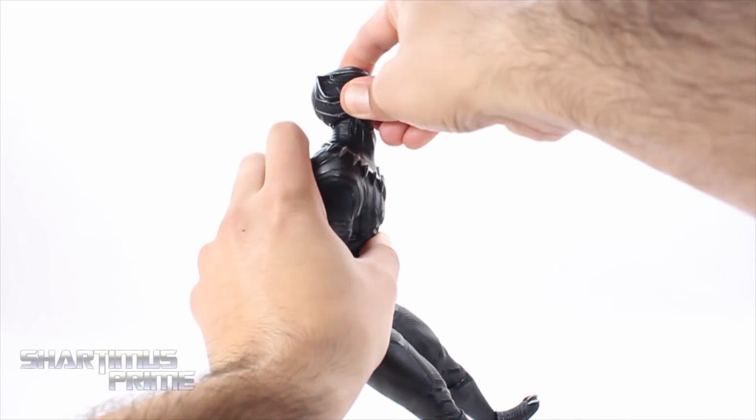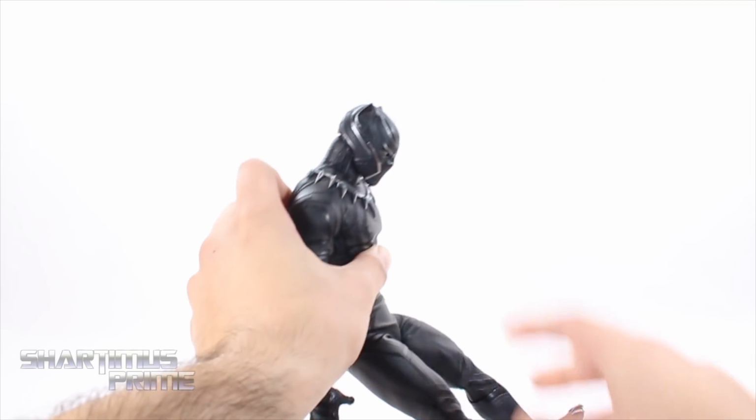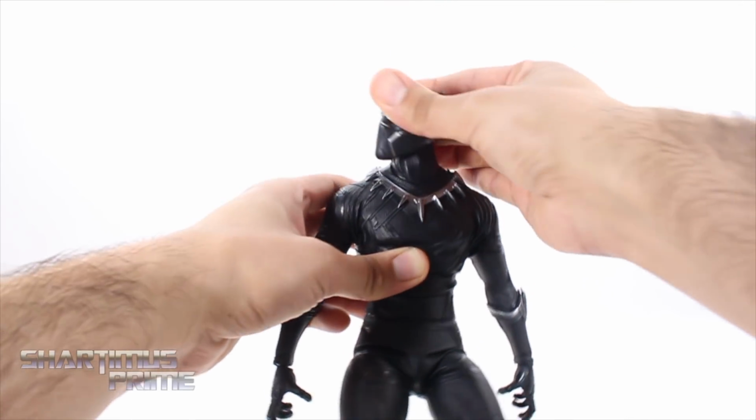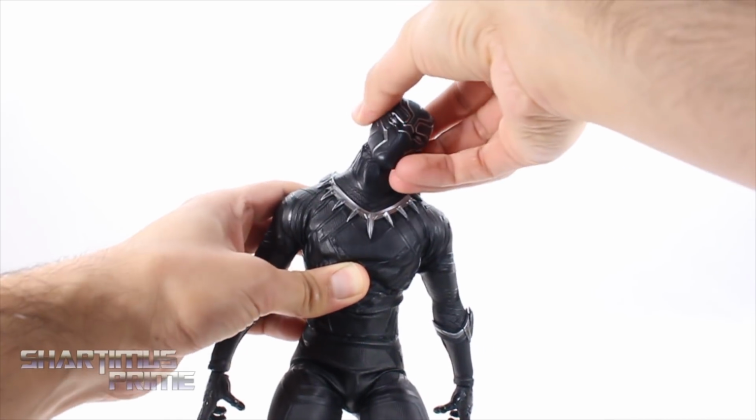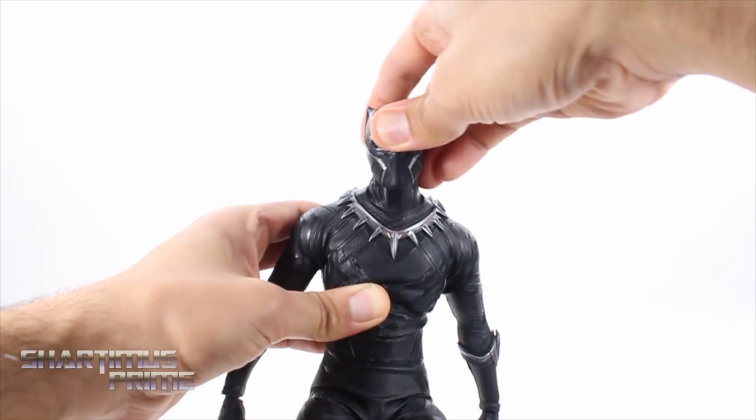That's nice head articulation. You can actually move it up a little bit more than that. It's pretty sweet. And the neck and head allow him to look down that much. You do get side-to-side movement over here, and of course you get a great amount of head pivot. You can pop this off, by the way. It will pop off easily if you want to.